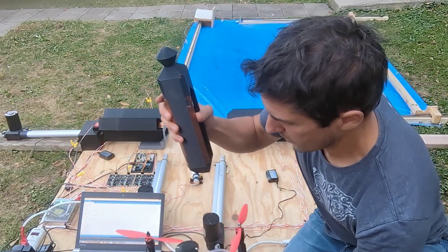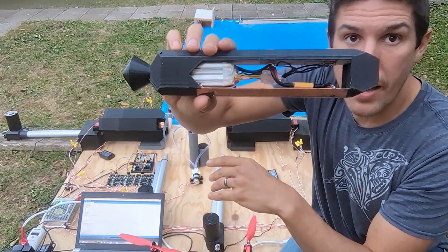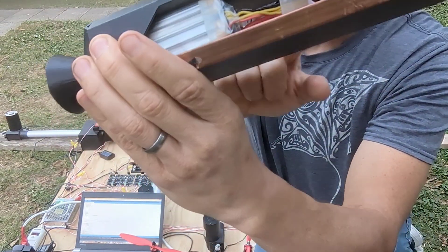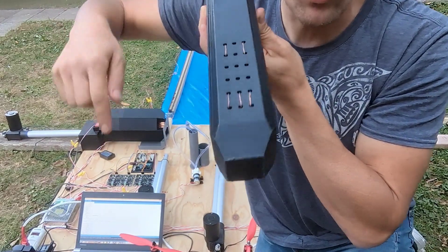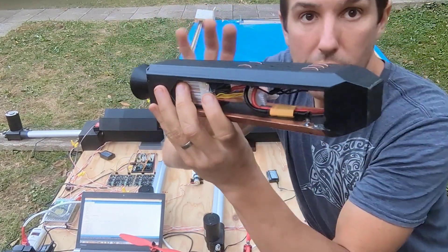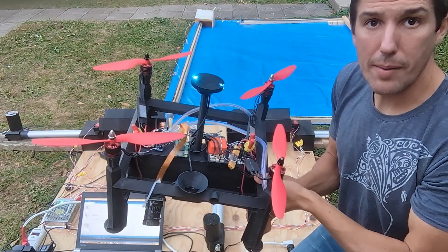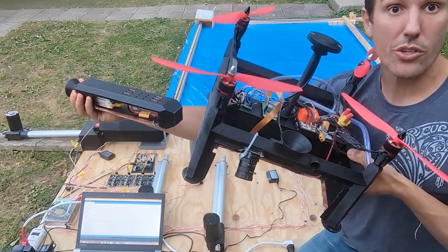The last big upgrade is a totally revised battery system. Previously we had to use 4-cell batteries and I hacked the batteries apart and put copper tape directly on them. This is now a 3D-printed battery cage, which means we can take this battery out — it's a 4-cell battery — and replace it with any compatible 4-cell battery, because all the ports have been preserved. This is the power and ground connection, and this is the balance charger. At the top we have exposed balance charging ports, and at the bottom copper tape connects to the power and ground. The battery has all its leads exposed without needing to be hacked apart. We can pop this battery in and it powers right up. Because this is a rigid frame, we can insert another battery from one side and the battery cage gets pushed out into a charging port on the other side.